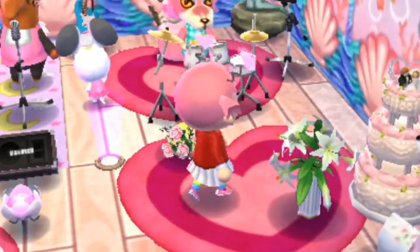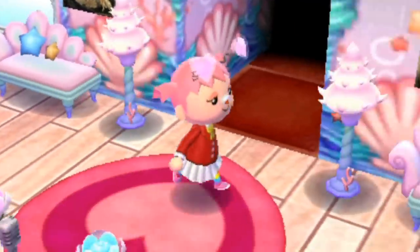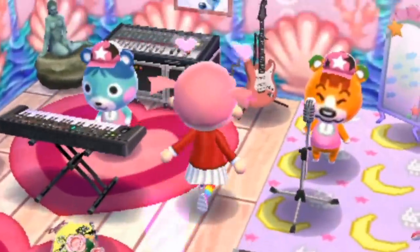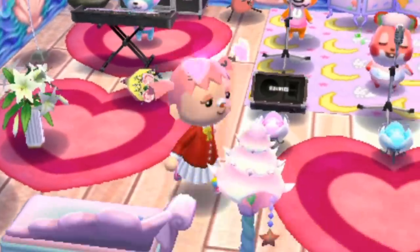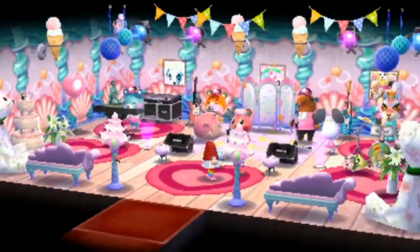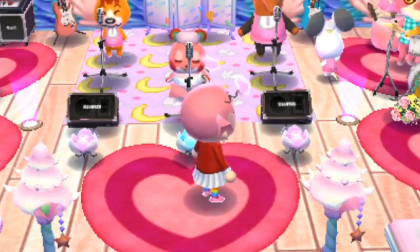Look at her playing the drums. I kind of have all sorts of cute little things for everybody to do. I have a cute little sitting area for everybody to sit at — it's the same on both sides because we love symmetry. Look at how adorable Blue Bear is. There better be a bouquet of roses waiting for me backstage, Peach. Freaking love Blue Bear. But aren't they freaking adorable? This is what my whole place looks like — it's like pastel puke, but I like to think of it as a place for the girls to go and do their band stuff. It's a really cute little place. So that was my concert hall.